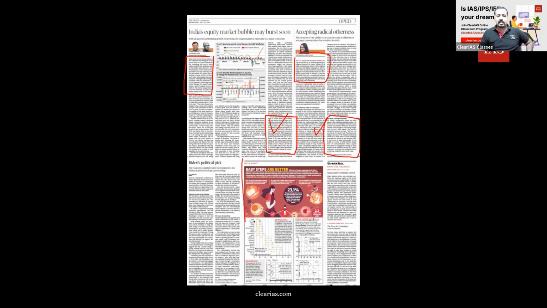And if you come across any data sheet like this with statistics, preferably note it down in a notebook. If you are noting down current affairs from newspapers, you should be keeping a notebook for current affairs. And when you come across good points in the newspaper, note them down. I shall explain why you should do that. Because if you are doing something, only if you are getting some benefit out of that will it be useful for you.